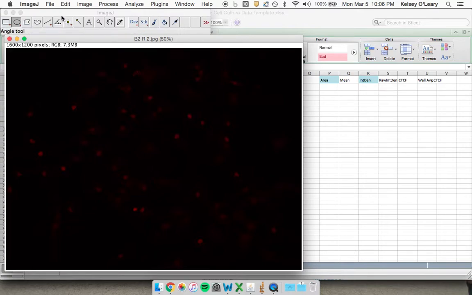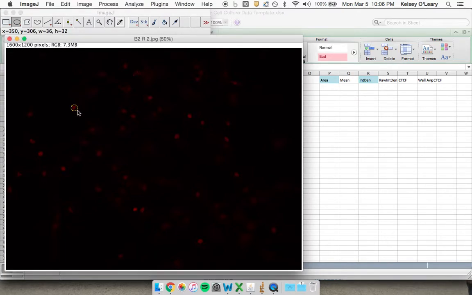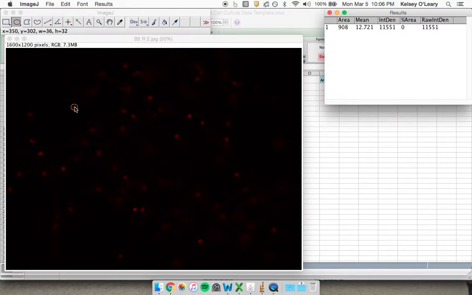As you can see, this is a nuclear stain, and we've used the red secondary antibody. And so what you're going to want to do, especially for the nuclear stains, is use the oval shape and just outline the basic shape of one of the nuclei. Then taking your cursor, you can drag the oval around. You want to hover over one of the nuclei and hit Command or Control M, and you'll get this second window that pops up with the area of the circle, the mean intensity, and these other data points as well, but the main ones you're going to use are the area and the mean intensity.